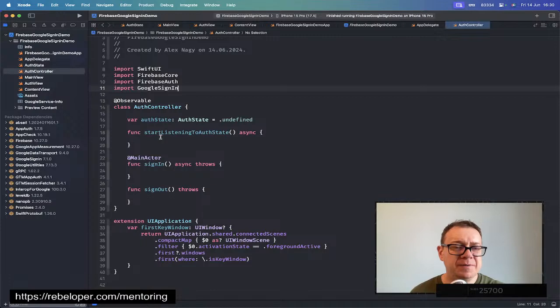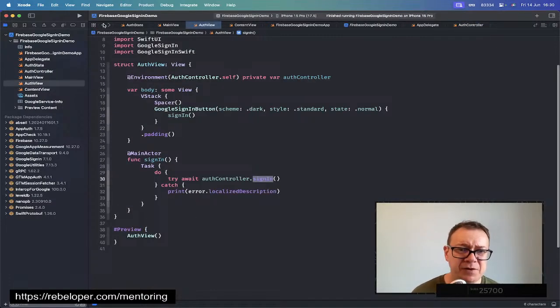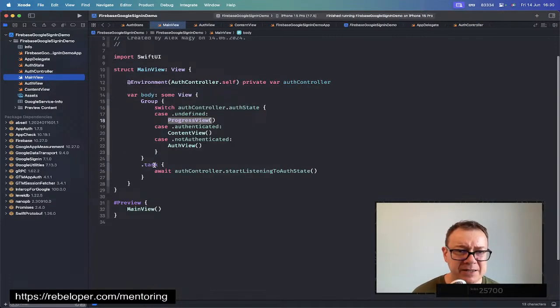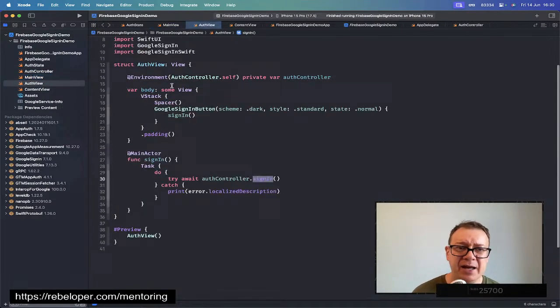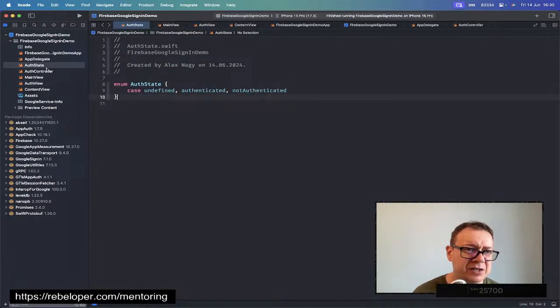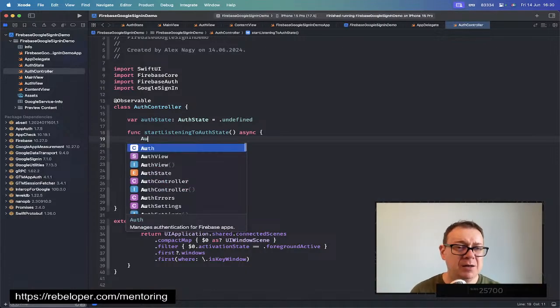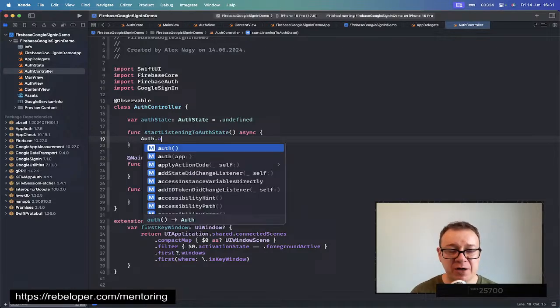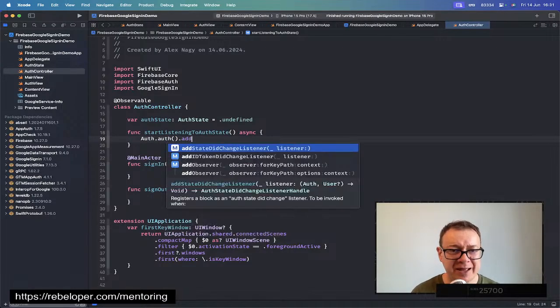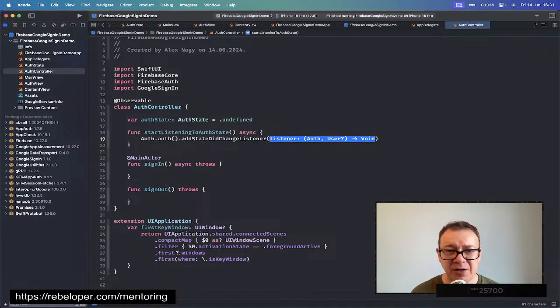Okay, so now, first of all, I don't know if you have noticed, but on the main, when this view appears, well, actually the main view appears, we are starting listening to the auth state. And basically, that's right over here. If you are interested in how all of this works, go ahead and check out again the link in the description. It's the first video about it, explains everything about how authentication works with Firebase. So for now, it's pretty straightforward. We're just going to add an auth listener. So add state change listener. And we're going to get back an auth.